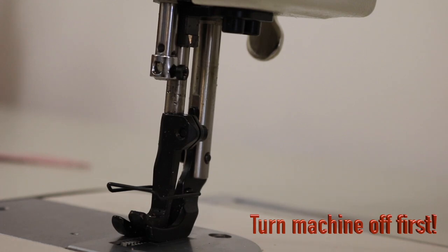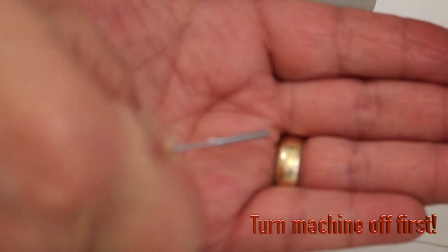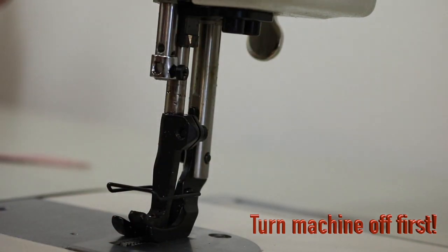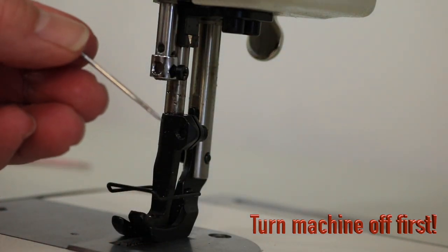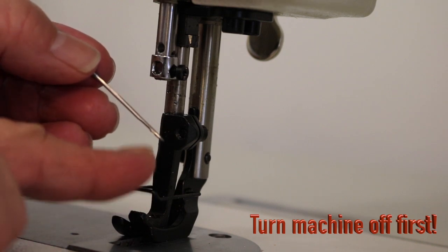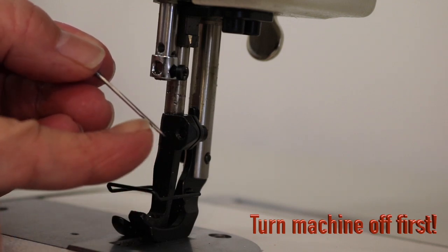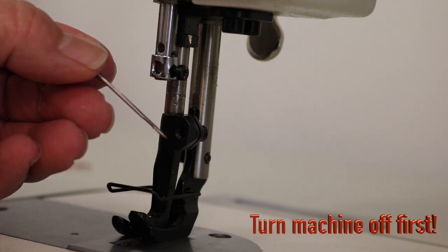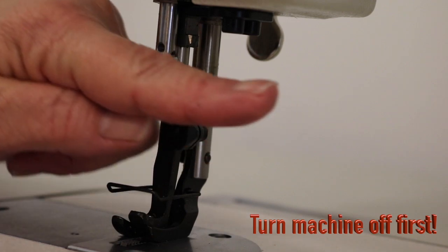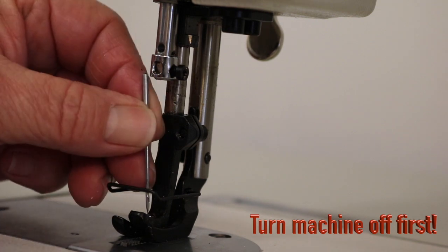Now, unlike your domestic machines, this needle has a round shaft. Let's see if I can get that in here. Not too well. I got my autofocus off. It also has, maybe I can see it this way. If you look at one side of the needle, you see it has a little indentation right before you get to the actual threading hole of the needle, or the eye of the needle. This indentation needs to be facing the inside of your machine. So I'm going to turn it so that it's close.